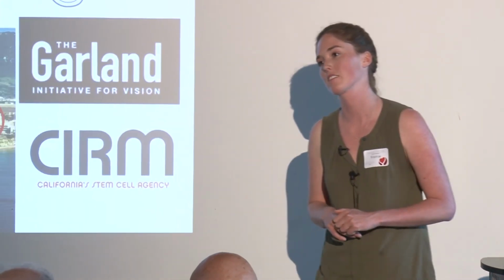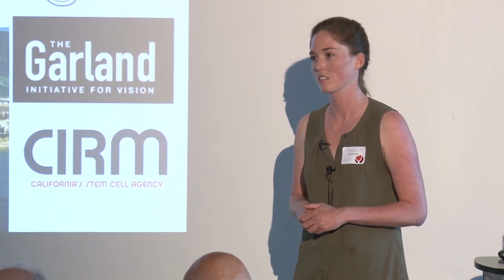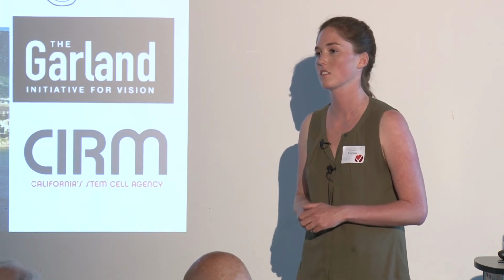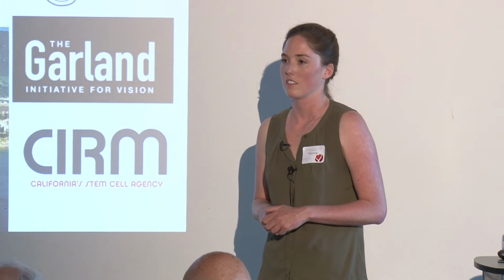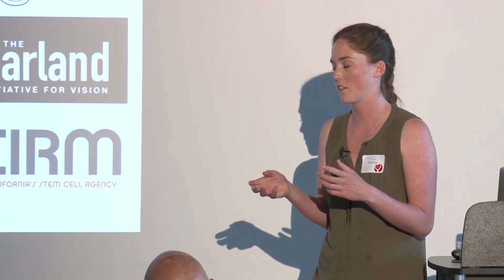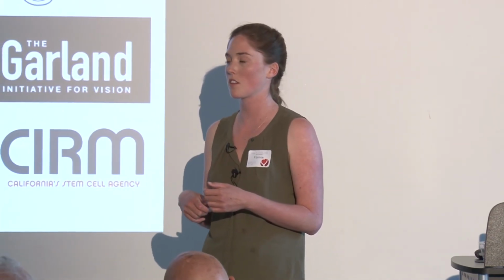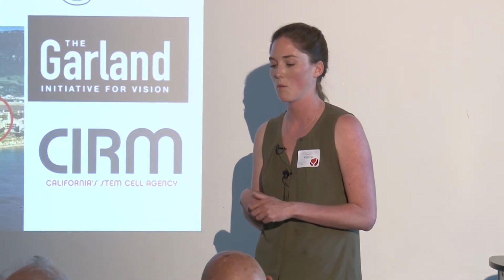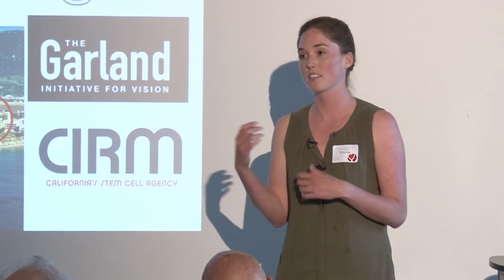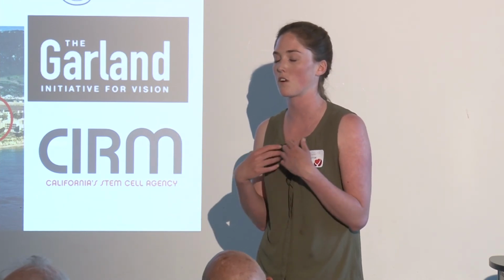the time period between when the patient's cells are taken through all the steps to when that patient gets her or his sight back? Yeah, so that part of the process is another area where there's a few different options. So right now, a lot of clinical trials that are in process are still using embryonic stem cells. So for those, they have cells that have been sort of banked, you call it, where you have them frozen down somewhere and you can bring it to the patient as needed. But there is one patient in Japan that has been actually treated with the induced pluripotent stem cells from himself.